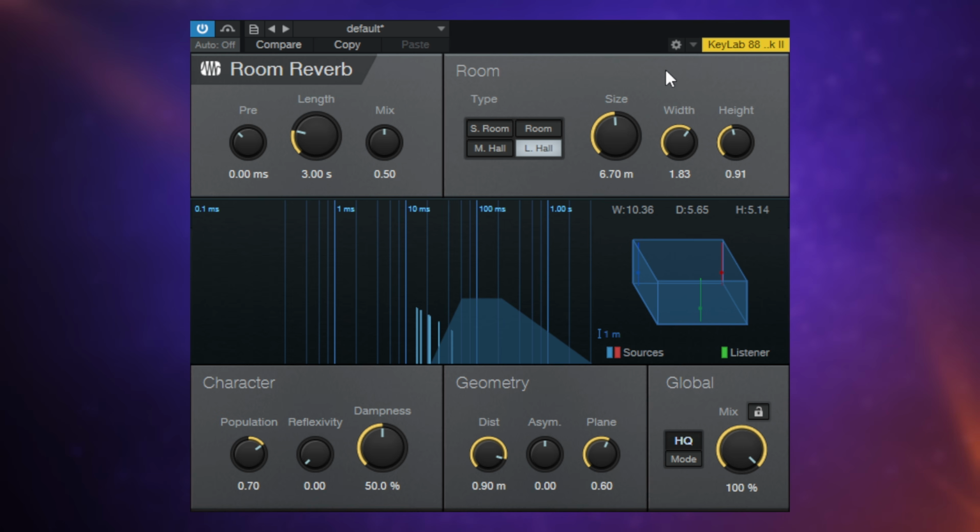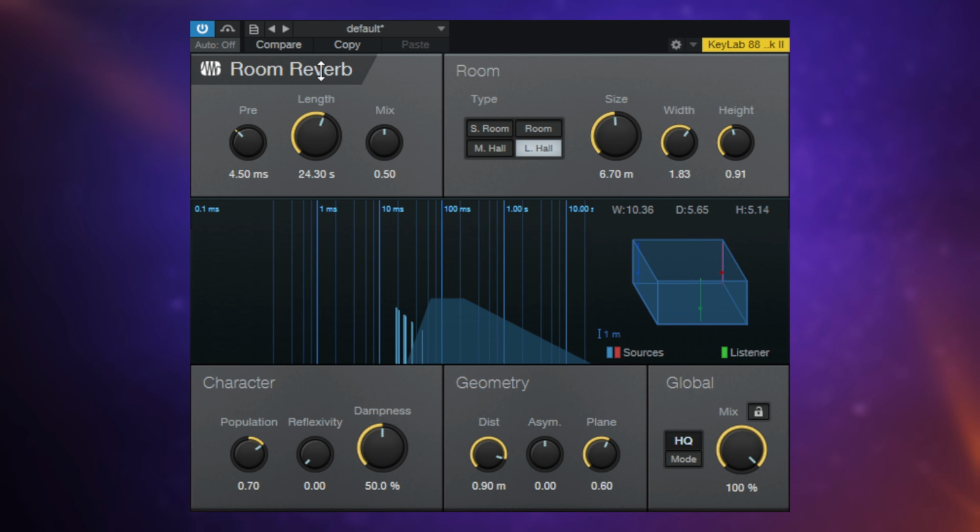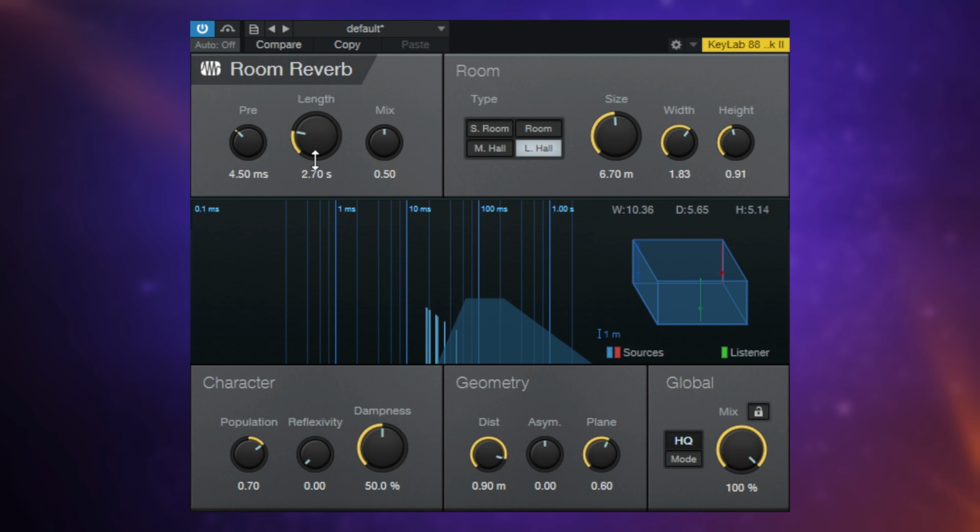Now, the other thing that we can do is adjust the tail. We can modify that. We have a pre-delay for the tail over here. We discussed pre-delay earlier, okay? So that changes when that tail of the reverb kicks in there. We can add a delay there. And we've also got the tail length adjustment here. Let's have a listen to that as we change it.